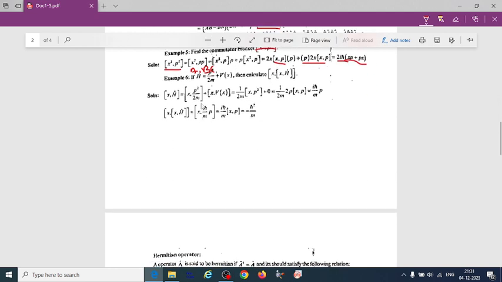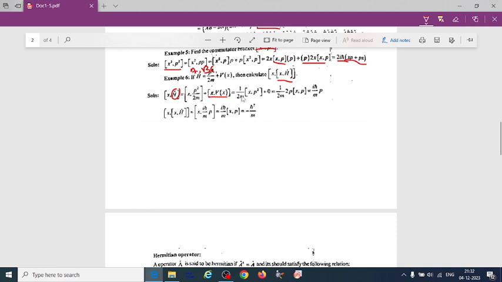So the next question, h is equal to p square divided by 2m plus v of x. Then calculate the commutation for x comma x comma h cap. So first you have to write the commutation relation for x comma h cap, that is what? X comma p square divided by 2m, that is h is what? Total energy, Hamiltonian, p square divided by 2m plus potential energy v of x.